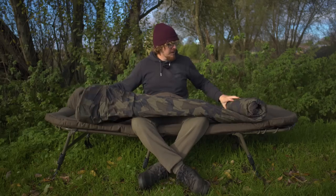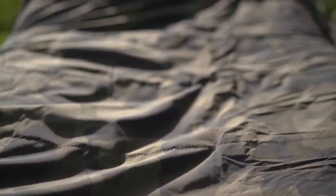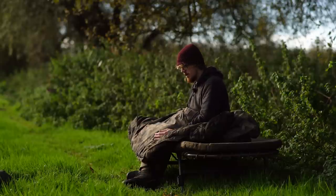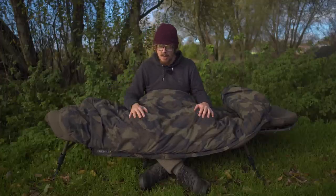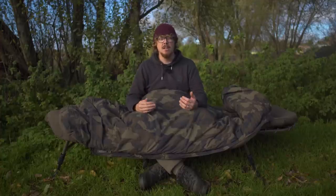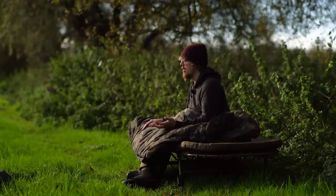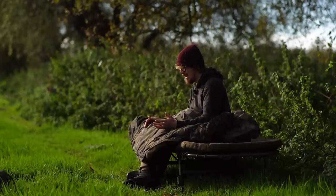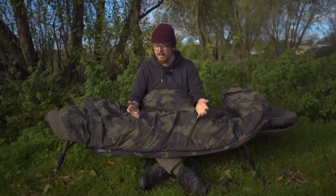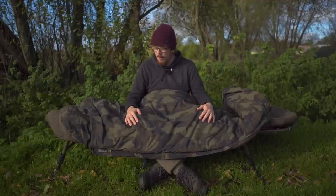Here is the bag itself and as you can see it's a nice camo finish. On the outside it's a ripstop material - it's not overly glossy and it's quite matte, which is a nice touch. It's not the softest like a fleece as it is on the inside, but it's nice and ripstop. One of the biggest things about this is the 20,000 millimeter hydrostatic head waterproofness. In relation, my personal bivvy is 10,000 millimeter hydrostatic head, and I've been out in all weather - storms and all sorts - and it's kept me dry. So the fact that this is double the thickness of my bivvy just shows how hard-wearing this material is.